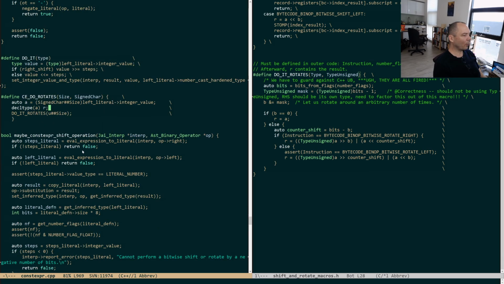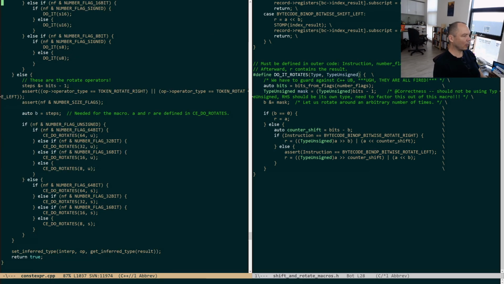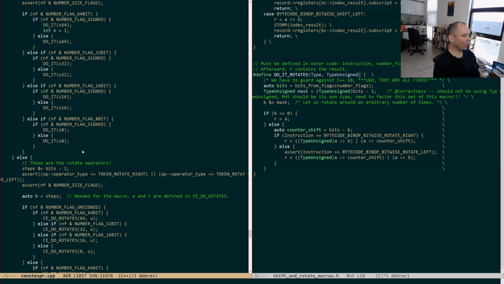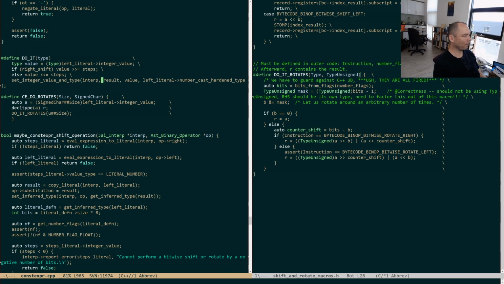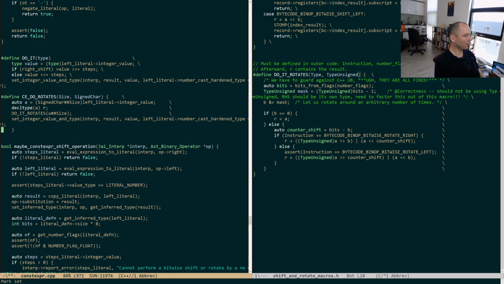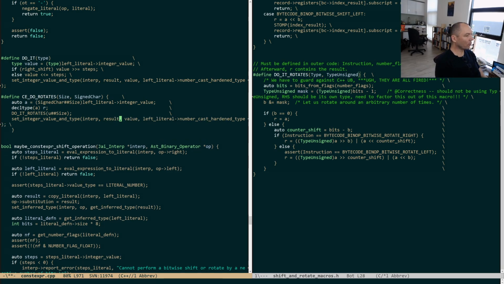So this will compile. This won't actually, well, let's do the result storing part, I guess. Oh, no, this is result.